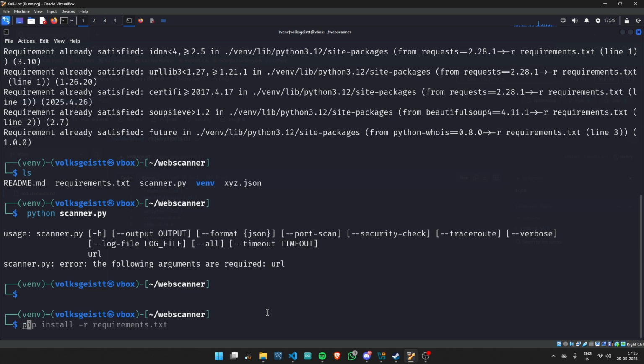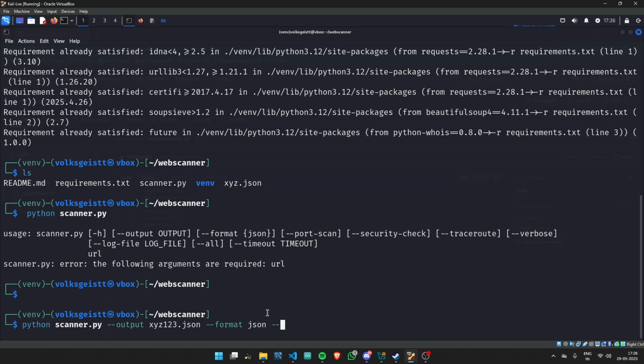For that we'll use python scanner.py. Suppose I have to do a port scan over my website. Before that, I'll just provide the output file, output is xyz123.json. The format I'll also define here as JSON.